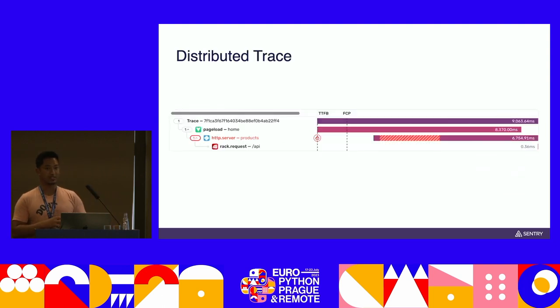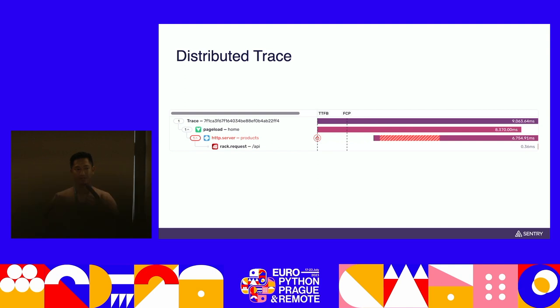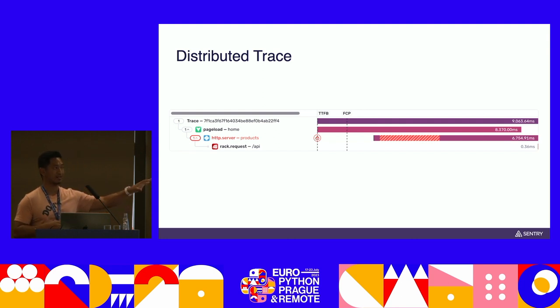And interesting about traces is that as you build out your system and you gain more and more services, you can actually connect traces, so then you get a full end-to-end understanding of what your application is doing. We call this a distributed trace. Usually what happens is you have a trace ID that's propagated across your requests, but then any time you want to understand the timing in your application, you can dig deep into that here. So this is the most powerful form we find of exploratory performance data.